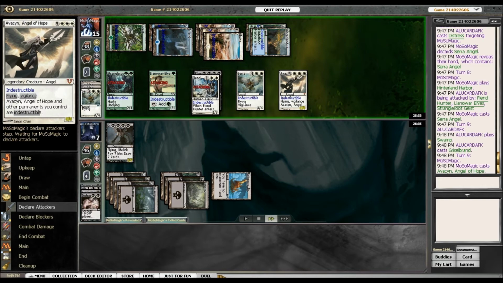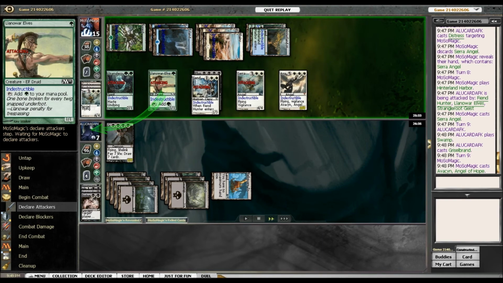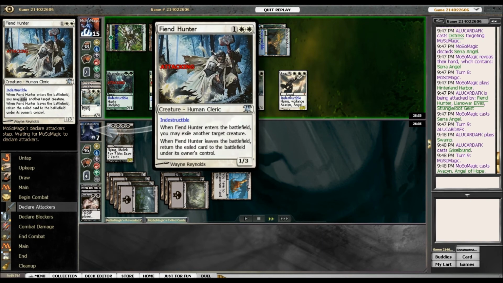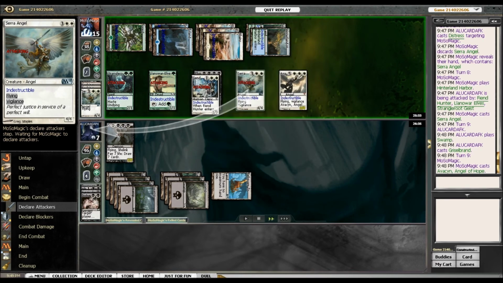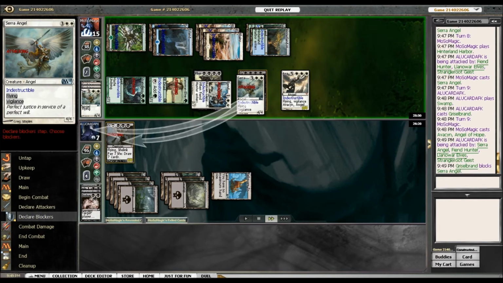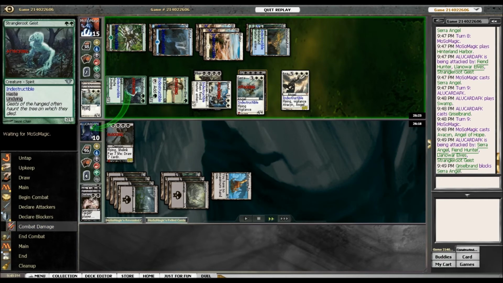So he'll swing in with Strangleroot Geist, Llanowar Elves, Fiend Hunter, and Serra Angel. So he'll have 2, 3, 4, and we'll chump block essentially. Not really a chump block, but we'll completely block Serra Angel. So that gives us 10 health.